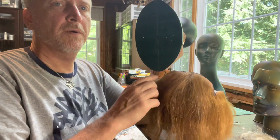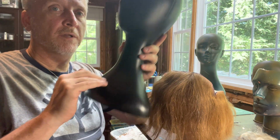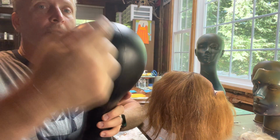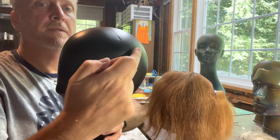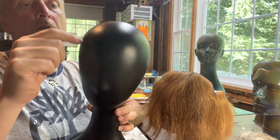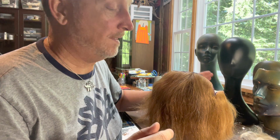So what I was talking about with the Quickcrete or the Sculptcrete is I'm going to fill the bottom with it. I may fill the bottom to like here to give it a lot of stability. I'm thinking maybe cutting here, plant, and maybe instead of doing the regular old top of the head, I'm thinking maybe coming down where the eyes would be and doing an angle of a crescent. So it'd be low in the front, high up in the back. We'll see. Not really sure what I'm going to do with that yet, but I think it's very cool.